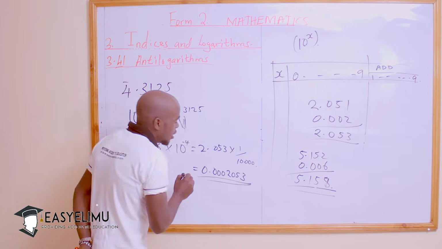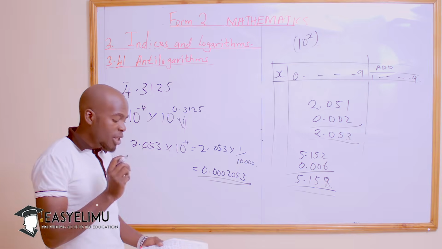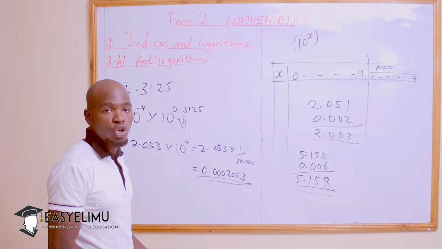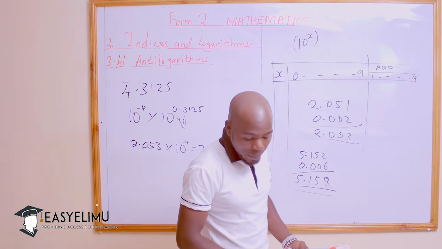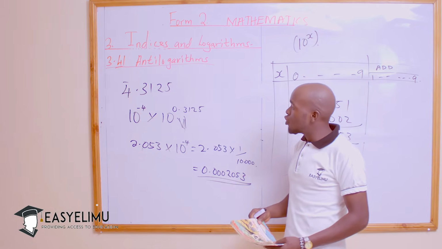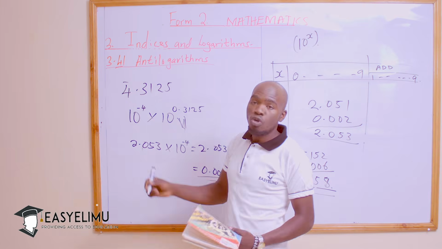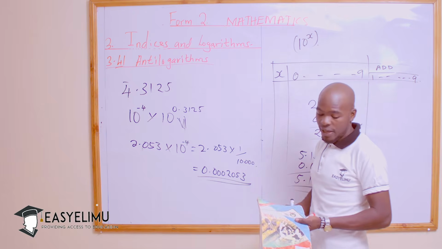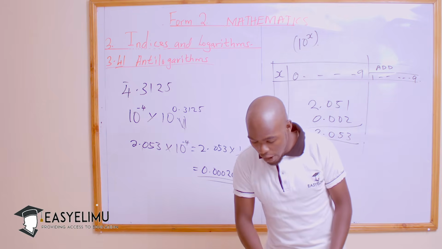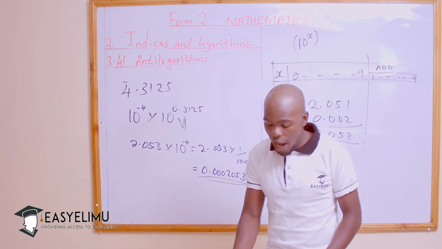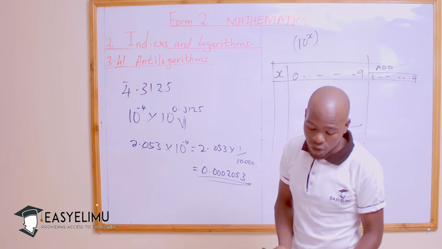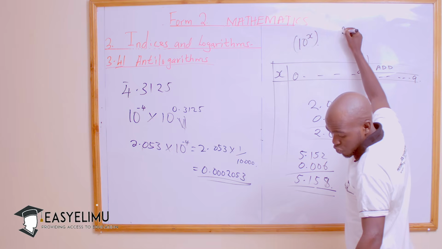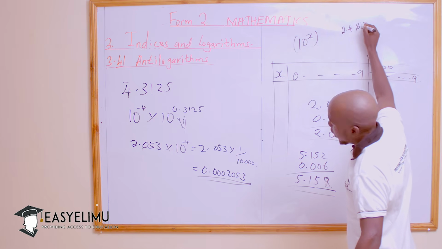0.0002053. This is the number to which the logarithm was found to the base of 10 to give us 4.3125. The same applies to the positive numbers, whereby if it is positive, this negative sign could be neglected, and the same approach applies, and you will find it out. So I will give you one example of the positive, and I need you to work it out as an exercise. That is, find the anti-logarithm of 2.4835.